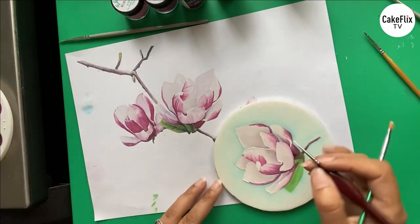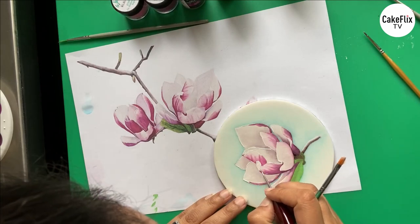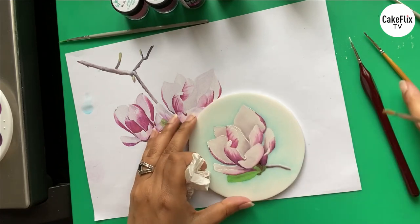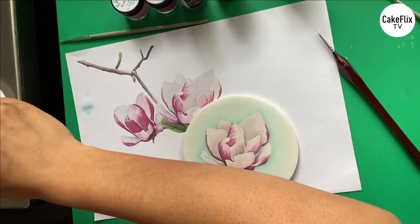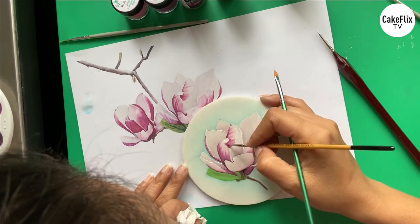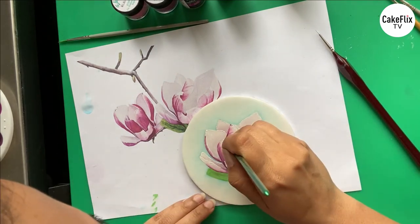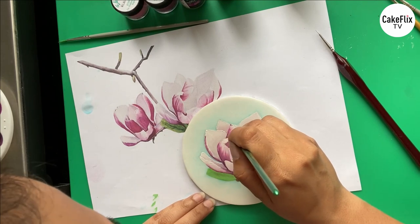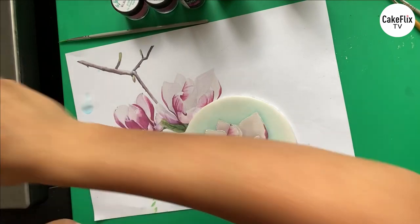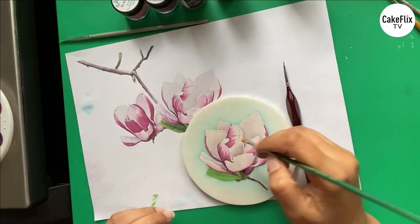Again, you can come back on your design with how many layers you'd like, whether the dark layers or light layers of color, until you reach something that makes you happy. And you can also focus at the very end on drawing a few lines to mimic the veins of your petals or leaves. So just add some more details to your flower.